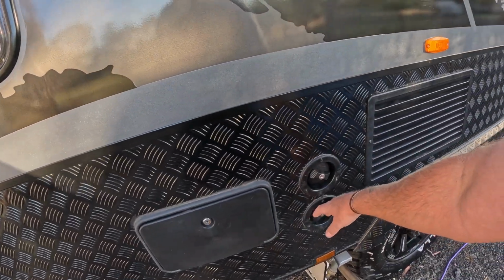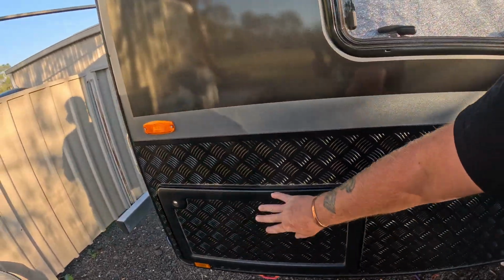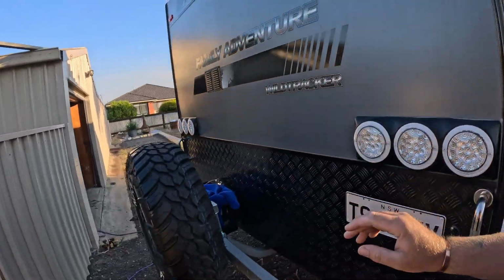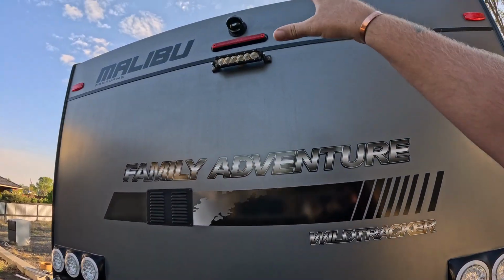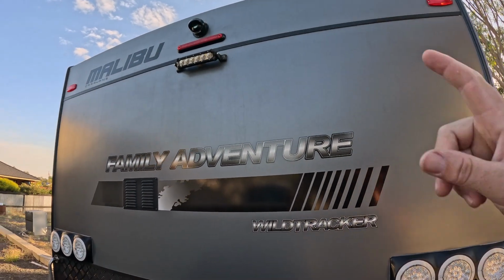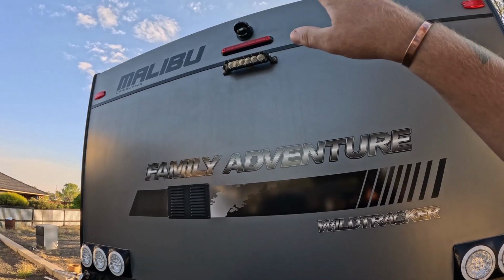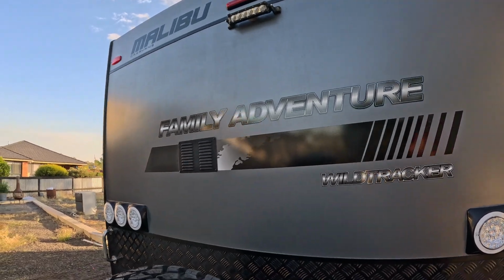A couple of 90-litre water tanks on there, outdoor shower, and another boot that we can get to from underneath the bunks for the kids. So the two kids bunks are at the rear. Now we will do a full interior look around next week. Safety Dave reverse camera, pretty standard stuff really when you get into it. Little LED at the back so you can see where you're going. Good thing about the Safety Dave being up there, that's just one thing to reduce the fights with the bride when you get to the caravan parks and it's the he said she said game.